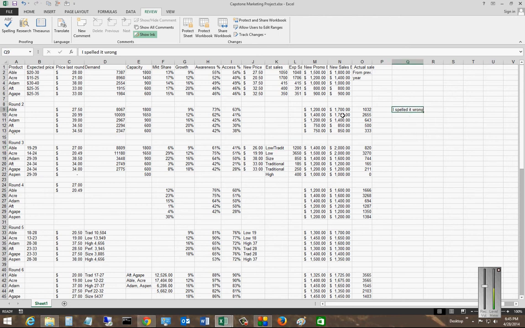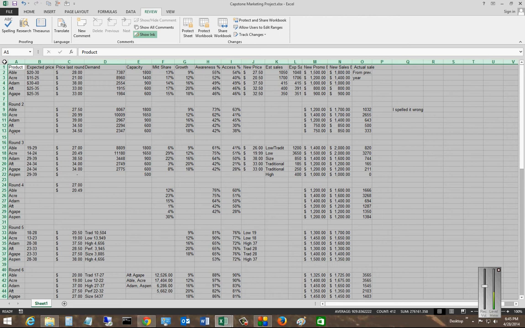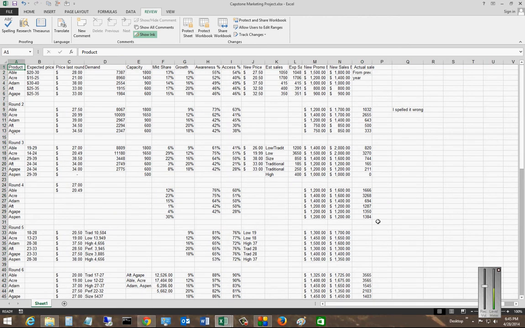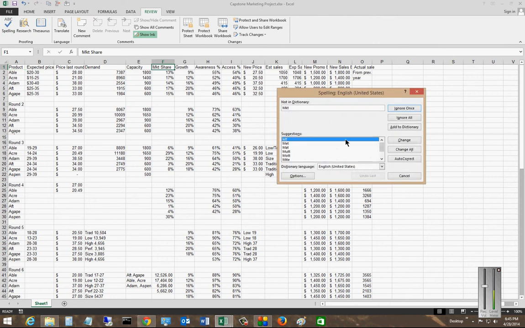So if you want to go ahead and do the whole thing, you can either select all of it or just choose the upper left one, and it'll start working its way through all the different spelling mistakes or potential mistakes. So we've got a lot of abbreviations here. So if we would like to not be told about these abbreviations each time, you can choose to ignore once, ignore all for this document, or add it to the dictionary. So if you use the same in another document in the future, then it won't bother you about that.